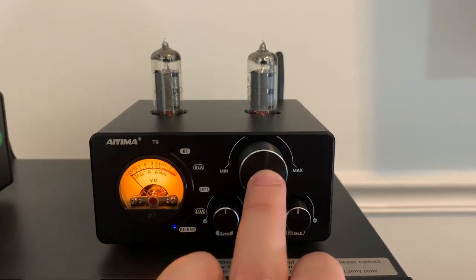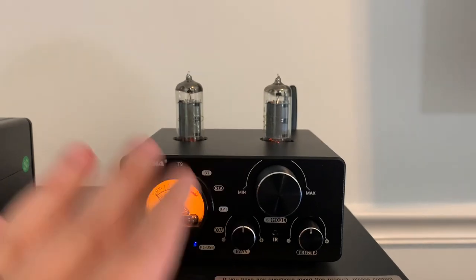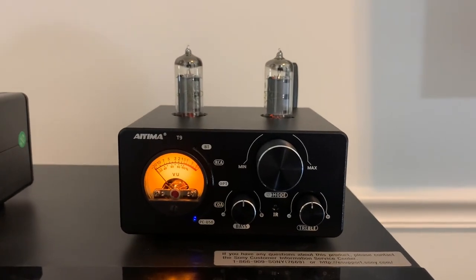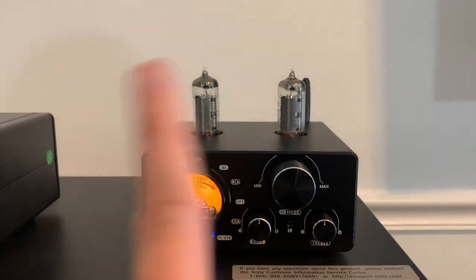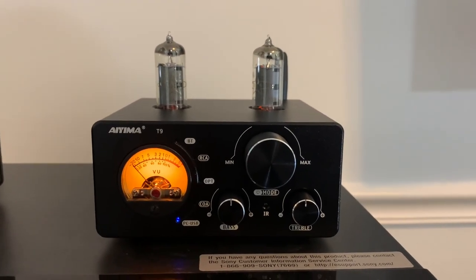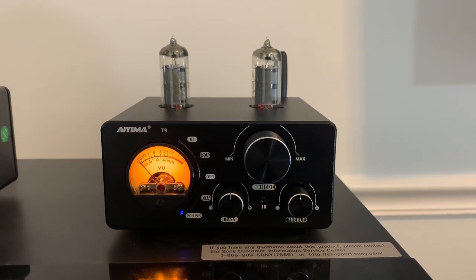I think that drives a lot of people nuts. Honestly, after a couple weeks I didn't really notice it, but it's almost like as you change the input it makes a noise to tell you it's changing, then makes another noise almost like it's confirming the change. It's really very strange. Now if you've seen Sean from Zero Fidelity's video, his just constantly clicks. It just constantly keeps clicking. I really think he got a defective unit — I've left this on for a whole day and I haven't had any of that constant clicking issue. I think his Buyer Beware video is accurate for his unit because it was just defective.